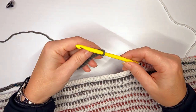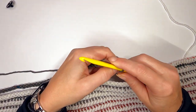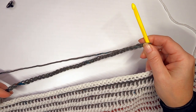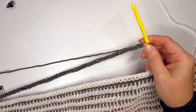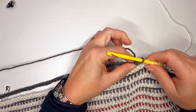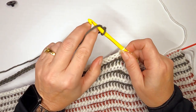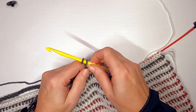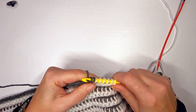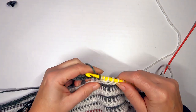All I need to do is add two more chains and we're good to go, right? So one, two, okay. Make sure it didn't get twisted. I don't really think you can twist it. Okay, and then just go back to where you were and you're going to pull this one. Go ahead and yarn over and pull through two. Okay, and then you should be able to do that the rest of the way across.